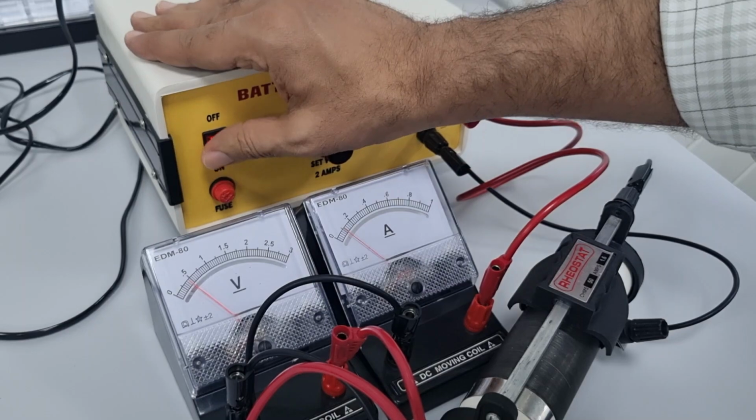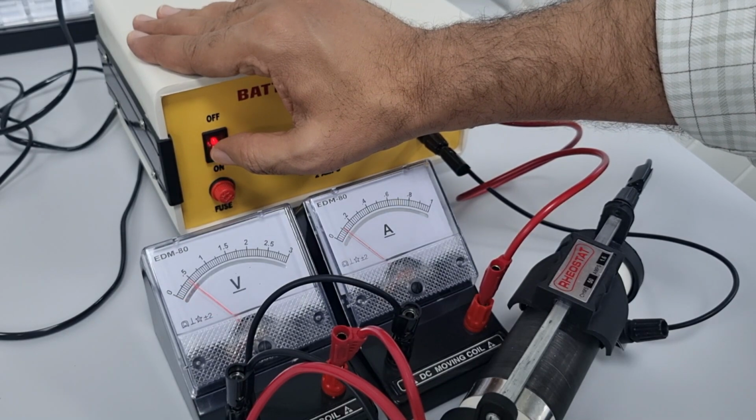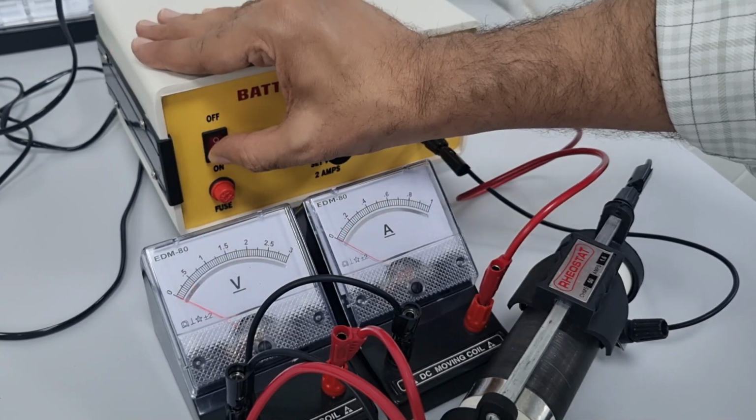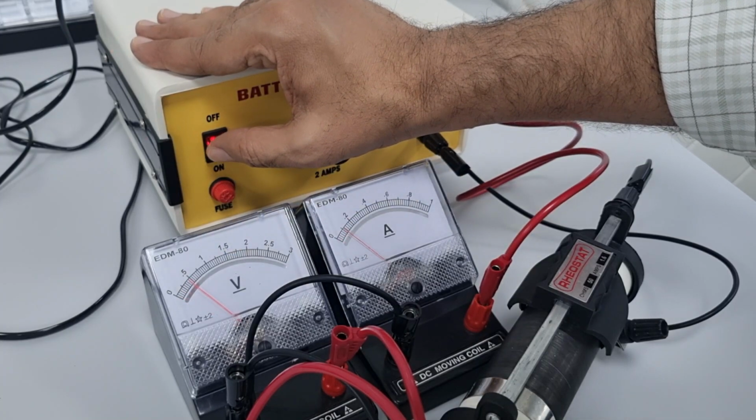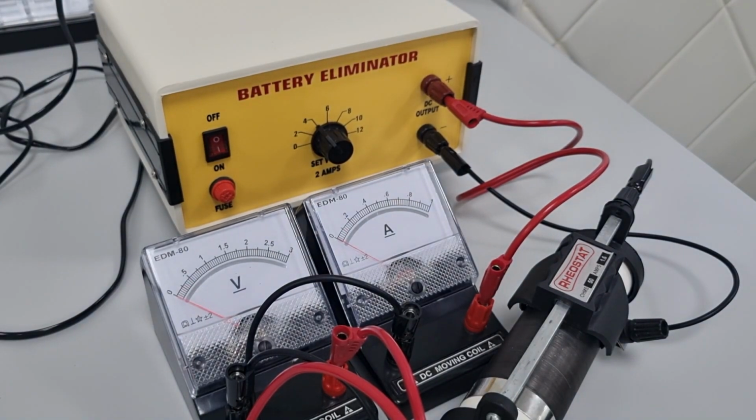Again, look at the voltmeter. It is 9 dashes. So 9 multiplied by 0.05, it is 0.45.